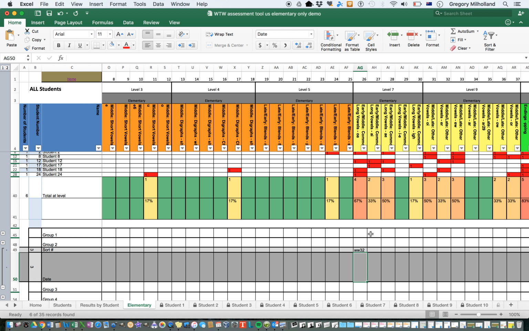The reason why I like to keep track of that is it keeps my mind knowing that I've covered this word sort, this is the day I did it, and I start seeing what I've really done and really use that data to help me continue to differentiate and use that for instruction purposes as I move forward.